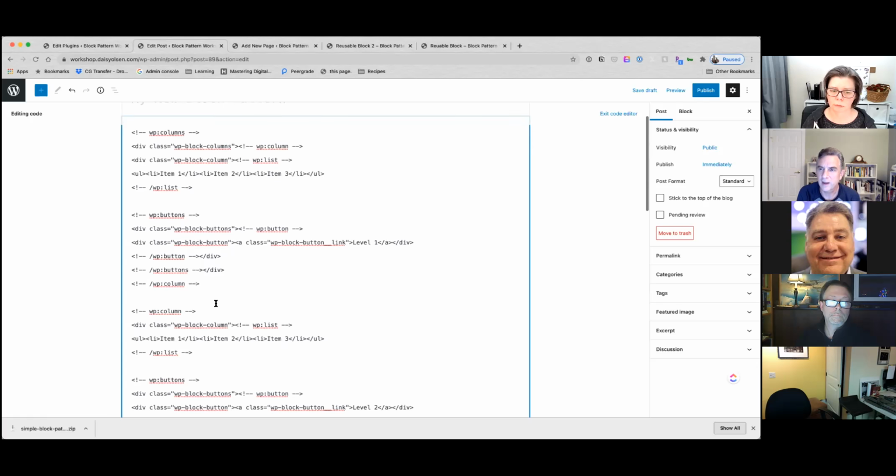So in the case of the recipe, that's a little bit more of an advanced type of block. It's got a little bit more going on, but what shows up in here and what makes it work is just this comment, and then it closes the comment at the end, which is actually further down than I realized. It's way down here.